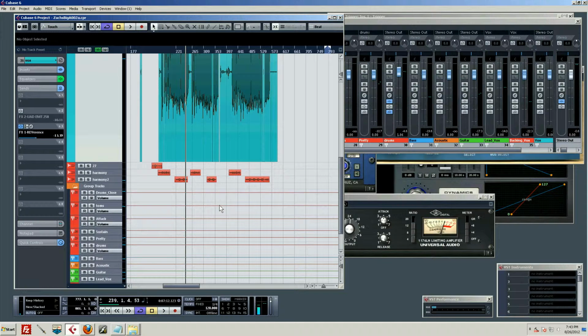Anything that slows you down or bores you or isn't fun stands the risk of sabotaging the whole thing, because the second that you feel you're not having fun when you're mixing, you start approaching everything from a position of weakness. You approach everything trying to make things not sound bad, as opposed to making them sound really good.